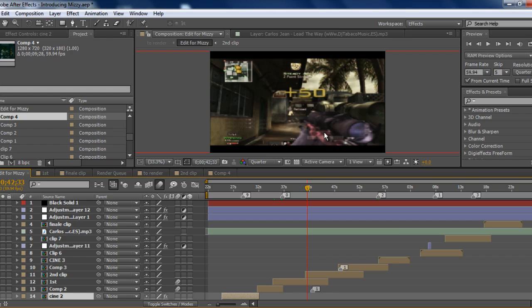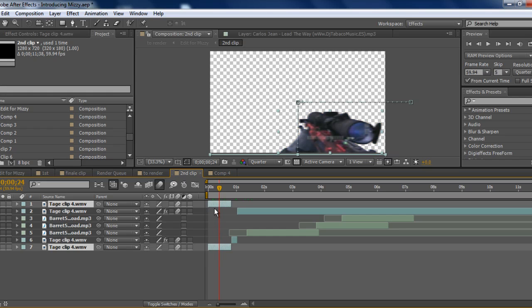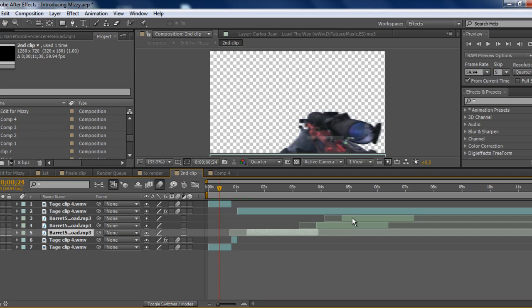You can see the Barrett coming across. Now if I double click on this, inside that bar is this composition. These two that I've got selected are my transition. This one here and this one here are my main clip, and these three are just the gun sounds.